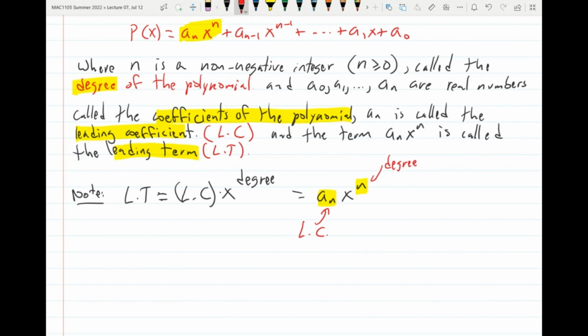The leading term is going to play an important role in how the function looks. The end behavior of the function. How you begin and how you finish your graph is encoded in this guy. The information is given here. Okay? What happens in the middle, that's zeros information that we're going to discuss next. But you need to first understand how to begin and how to finish your graph, and that information is here in the leading term.